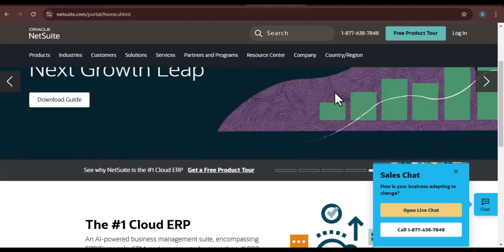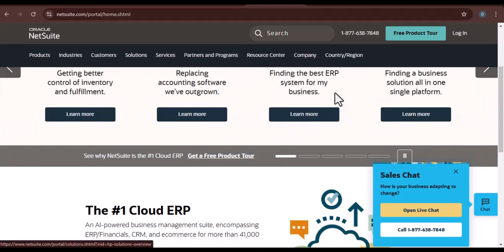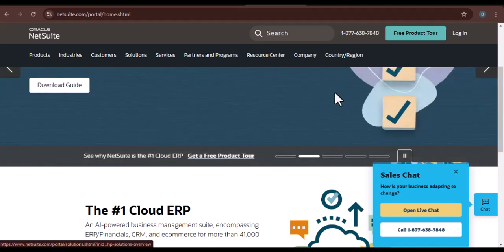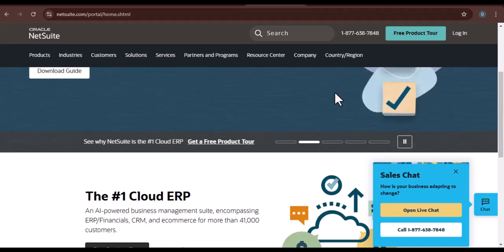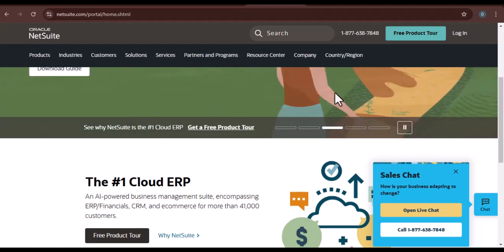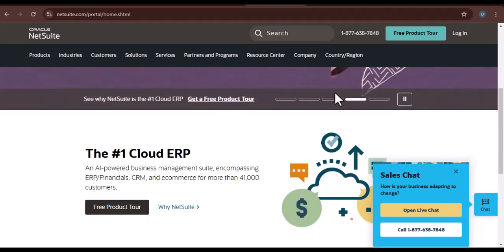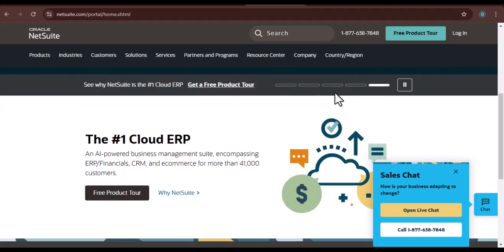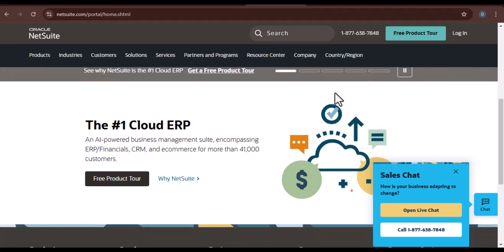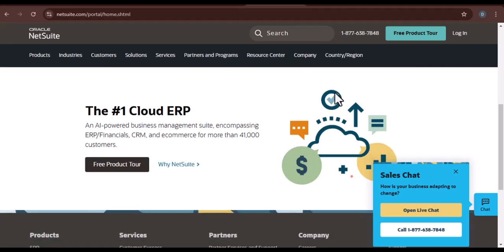Three-way matching involves comparing three key documents: the purchase order, the goods received note, GRN, and the vendor invoice. NetSuite automates this process, ensuring that the information across these documents aligns before a payment is authorized. If there are any discrepancies, for example, if the quantity on the invoice doesn't match the quantity received or the price doesn't match the PO, NetSuite flags these exceptions, preventing incorrect payments. This automated reconciliation significantly reduces the risk of overpayment or fraudulent invoices.